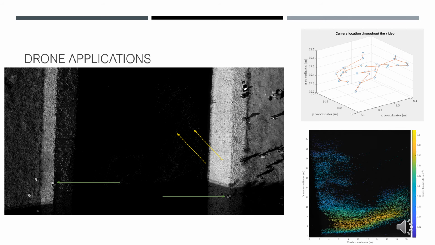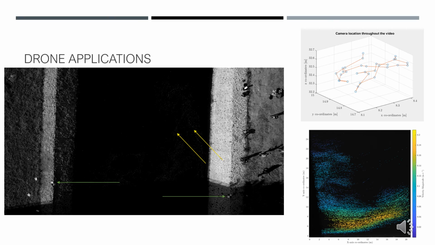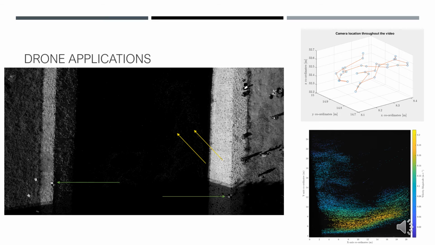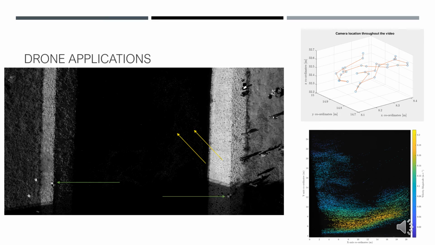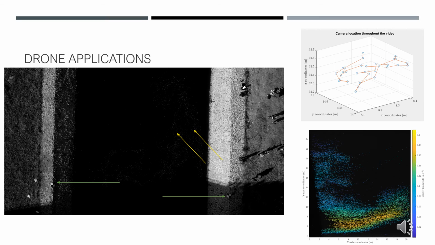The examples I showed you on the previous slide are examples of fixed cameras. This is an example of a drone flying over a reach and capturing artificially placed traces. It's a very slow moving river, so it can be quite tough to see the traces, but with the video being grayscaled and the background removed, it actually helps the algorithm track the white traces that are seen floating in the image.